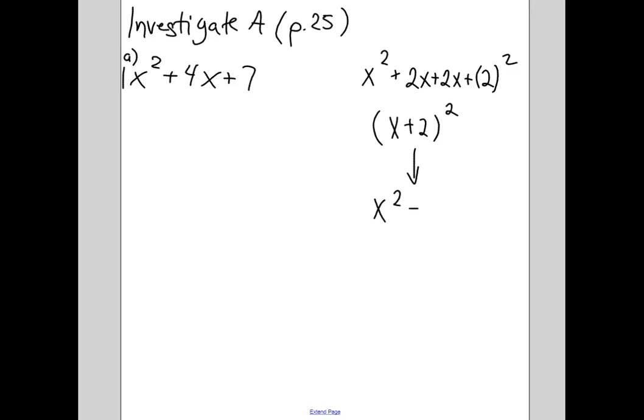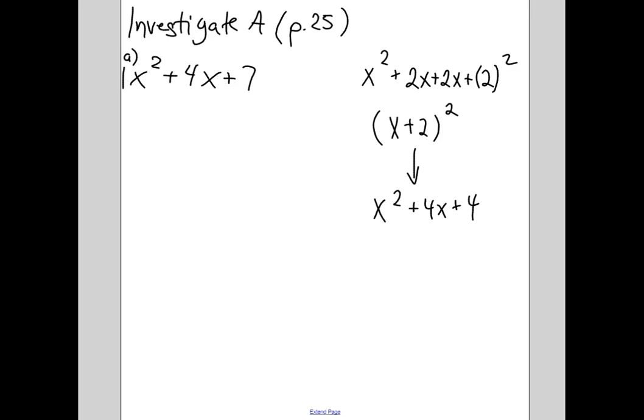So this one here is a simple example of a simple trinomial. We're going to approach completing the square as follows. In order to produce 4x from the same number, it would have to be obviously 2 and 2. And the corresponding term that would go with that as a perfect square would be 4. In other words, x plus 2 all squared would produce x squared plus 4x plus 4. Okay, now we don't have x squared plus 4x plus 4. We have x squared plus 4x plus 7.